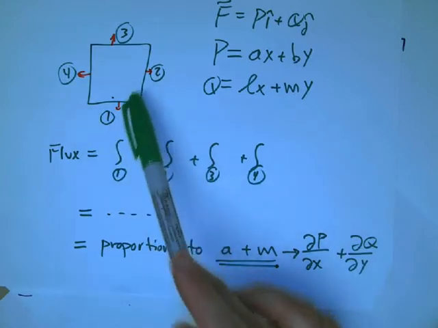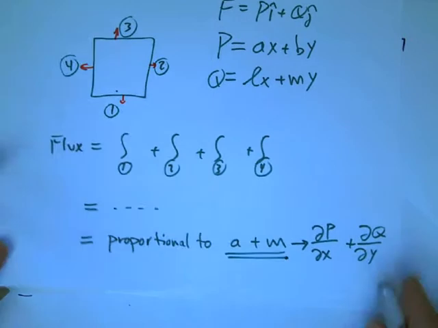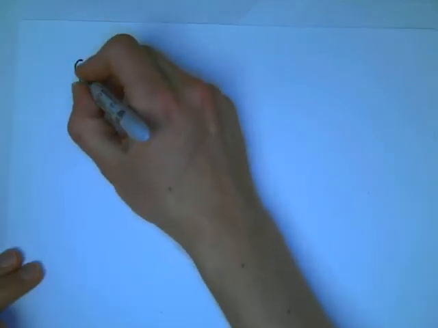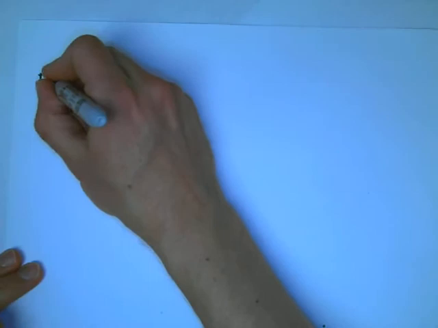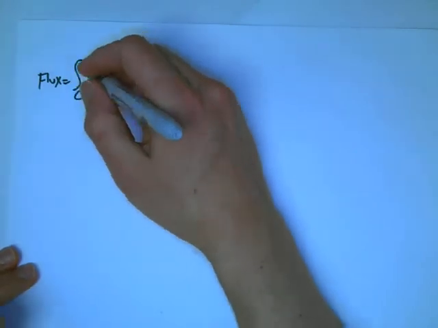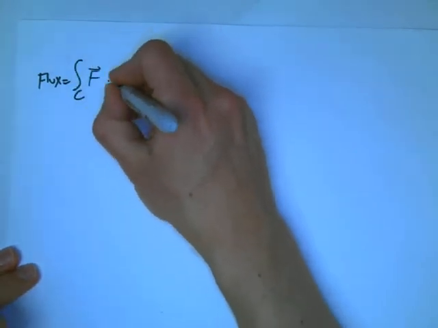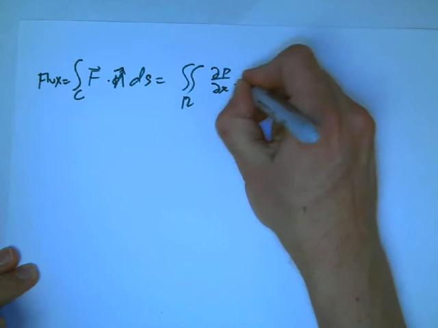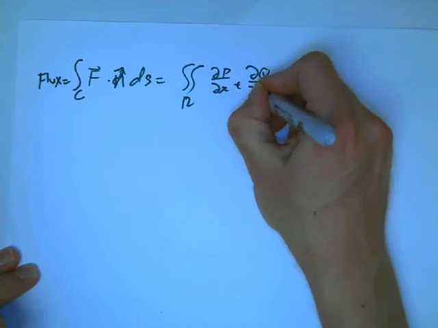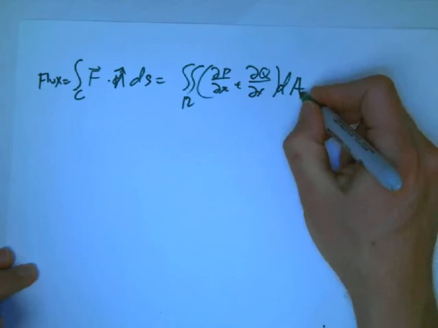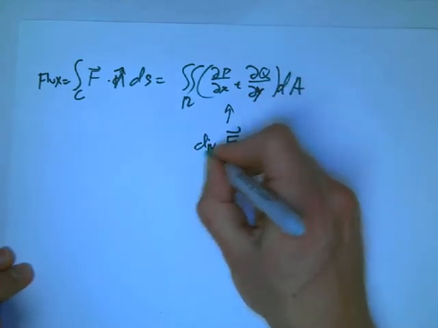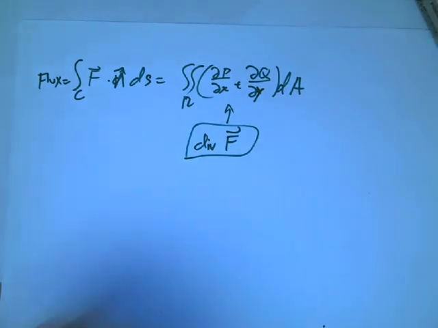And it turns out that that is what's called the two-dimensional divergence of a vector field in the plane. And it really is just a measure of flux per unit area out of a tiny little box. And therefore, what this adds up to, I'll go ahead and give away the punchline, the theorem is that the flux, in other words, the integral across the curve of F dot N dS is the double integral of dP dx plus dQ dy dA.